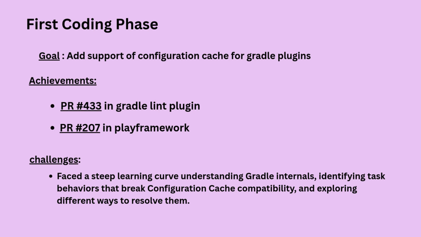During my first coding phase, my main goal was to begin adding support for the configuration cache in key Gradle plugins. I contributed to 2 major plugins. I opened a PR in the Gradle Lint plugin where I proposed a solution to fix partial configuration cache compatibility, and a PR in the Play Framework plugin. These pull requests involved refactoring how tasks interact with the project model and making sure they no longer access it at execution time, which is a common violation of configuration cache requirements.